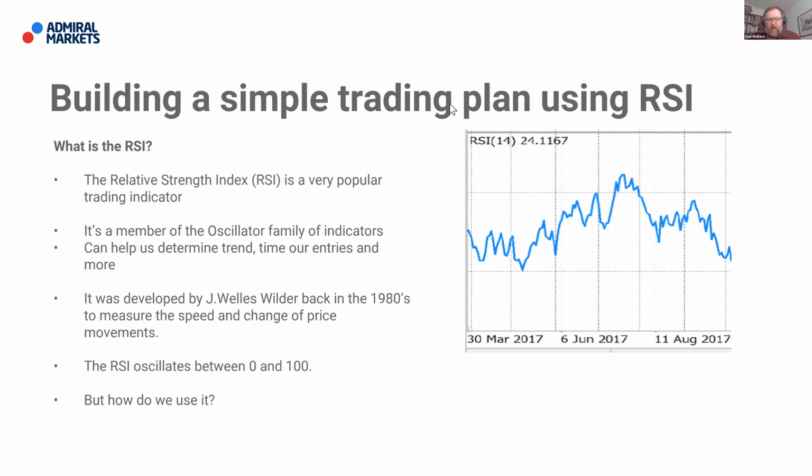It was developed by J. Welles Wilder back in the 1970s to measure the speed and change of price movements. And it has been a popular trading indicator since then. You'll find lots of traders, from complete beginners to very experienced traders, will use the RSI as a way and means of determining trend, timing your entries, and much more, which we'll touch upon here.